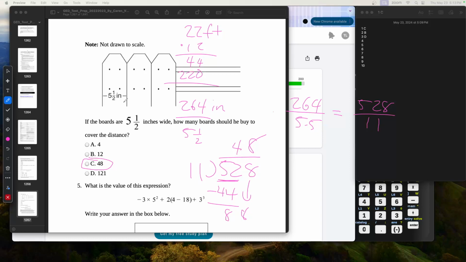Also, if you struggle with the arithmetic, don't be afraid to use common sense, right? It's a 22-foot long fence. That's a pretty long fence. It's going to take a lot of pieces. Definitely more than 4, definitely more than 12. But 121 pieces, that's kind of a lot. So even if you can get it down to C versus D, that's not so bad, right? But hopefully you can get a sense that D is the appropriate answer. 5.5 inches is like a pretty normal fence picket. How many fence pickets do we need for a 22-foot long fence? 48 sounds very reasonable, and definitely the math lines up.